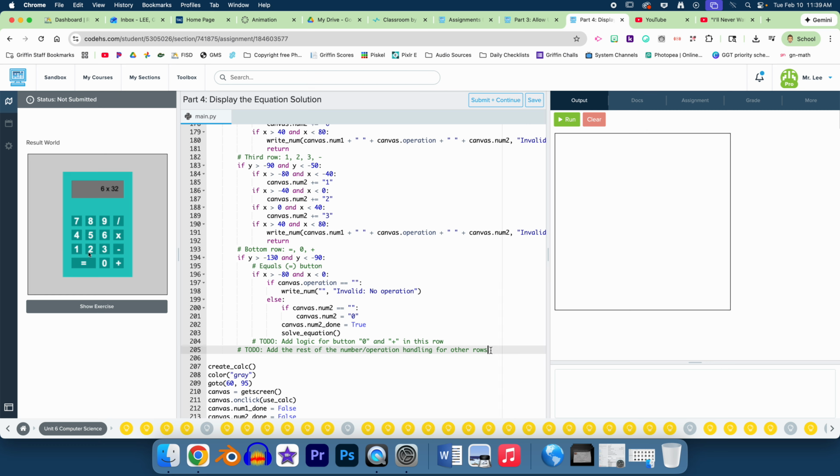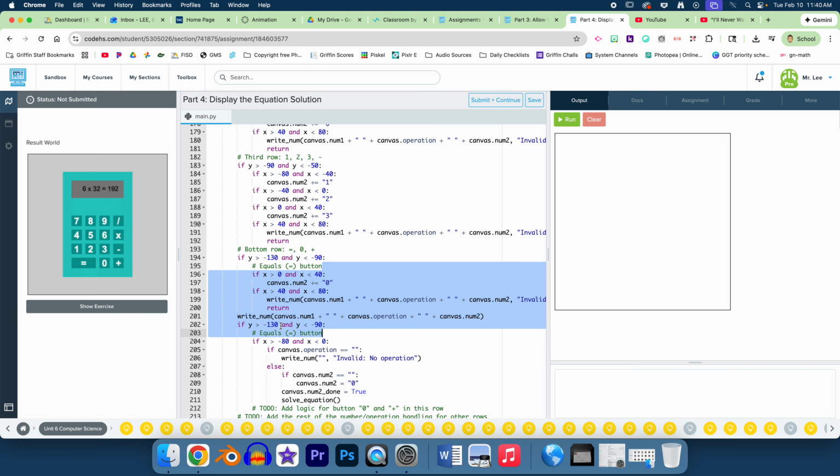Alright, and then it wants us to add the logic button for 0 and plus in this row. Oh, you know what? Let me undo this. Let me undo what I just did.